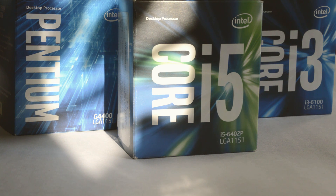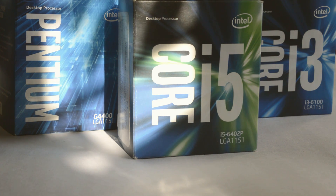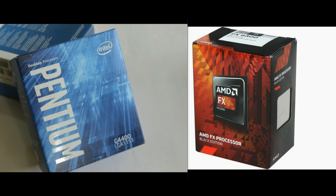From being a premium product once, the Intel Pentium processor has now devolved to an entry-level CPU by today's standards. In this video, I will review and compare the Intel Pentium dual-core G4400 to the 5-year-old AMD FX6300, and find how a modern, least expensive Intel dual-core offering can compete with AMD's mainstream processor that has the advantage of 6 cores and higher cache memory. Both models are aimed at budget users who want to spend as little money as possible while still getting the best performance.